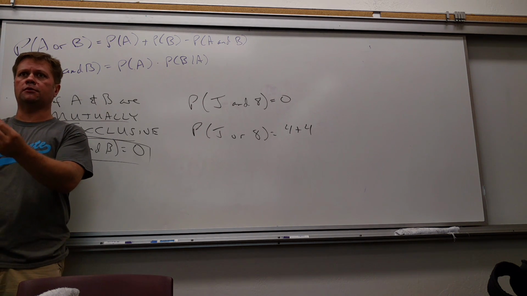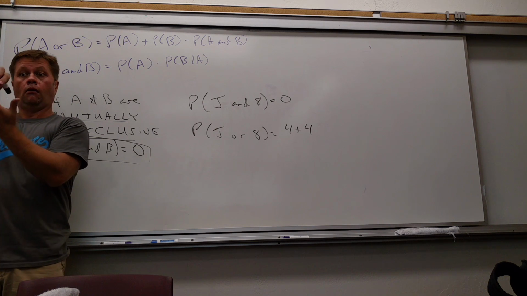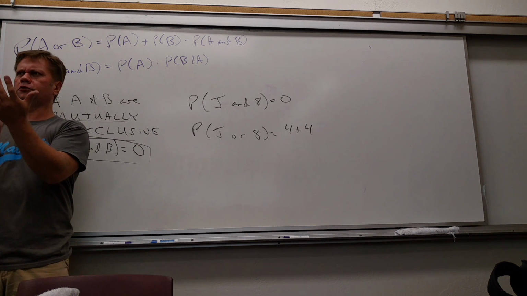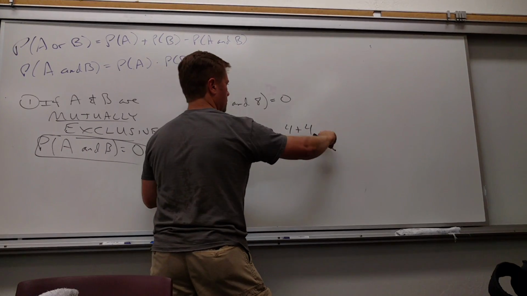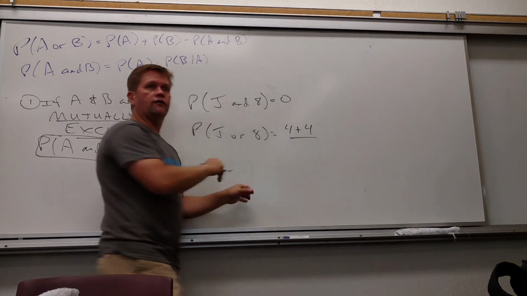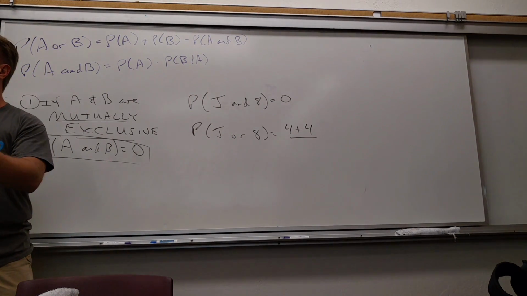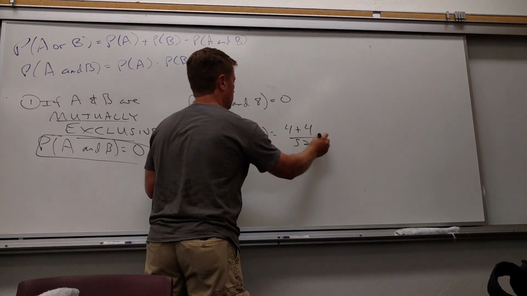If you have cards that are both, I'm not playing any games with you. Oh, I got a full house now. Screw you. Minus 0, it's not even there, right? I don't have to subtract anything because there's nothing that I counted twice. Out of course, 52, blah, blah, blah. Okay.